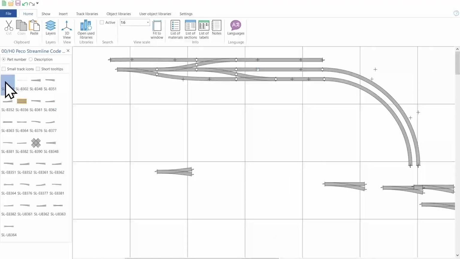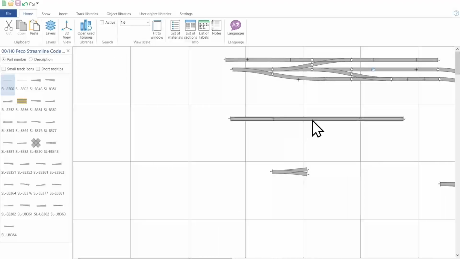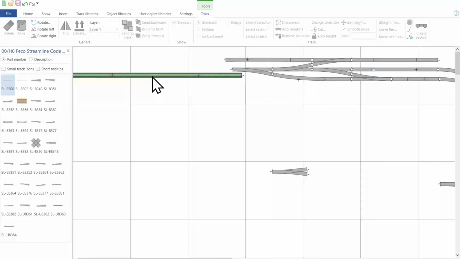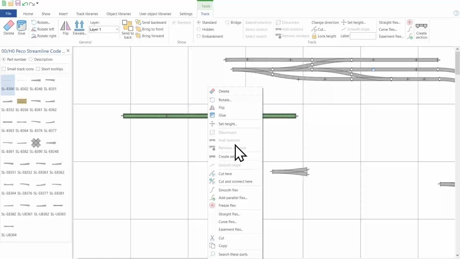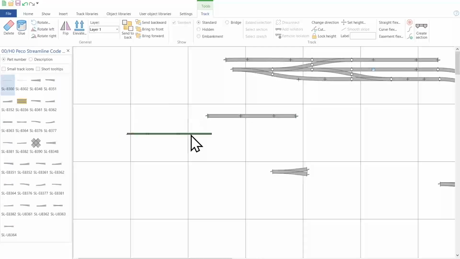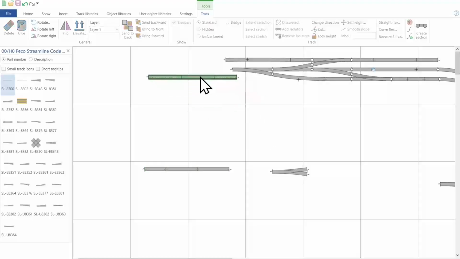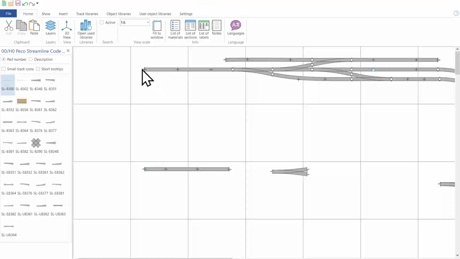Now, what if you want to make a more, I like the word bespoke, kind of flex curve? So let's cut this. Cut here. And let's say that we want to put it here. And let's say we want to make it have kind of a nice gentle curve. I don't know.